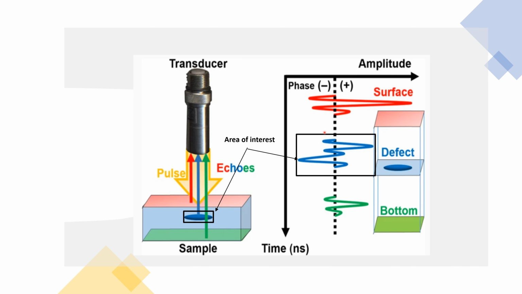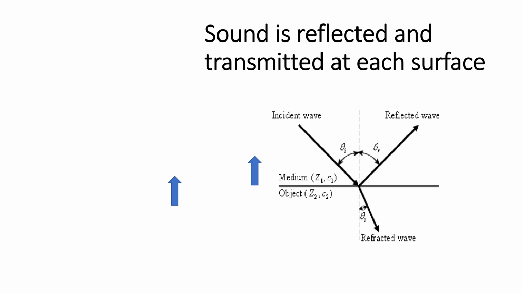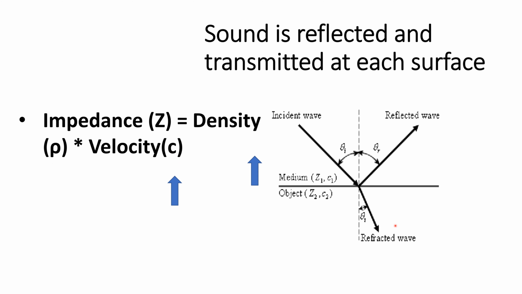The impedance mismatch is measured by the amplitude of the reflected wave. The wave that travels back is the reflected wave or the echo wave. The refracted wave is the one that gets absorbed. Acoustic impedance, denoted by Z, is the resistance experienced by sound waves, where Z is product of density of material into speed of wave in propagating material.